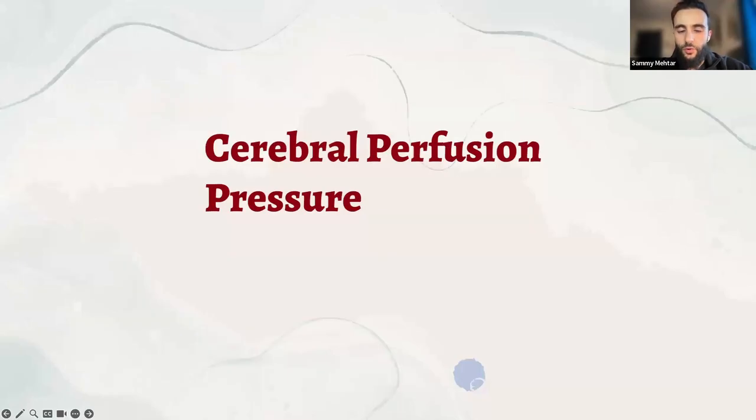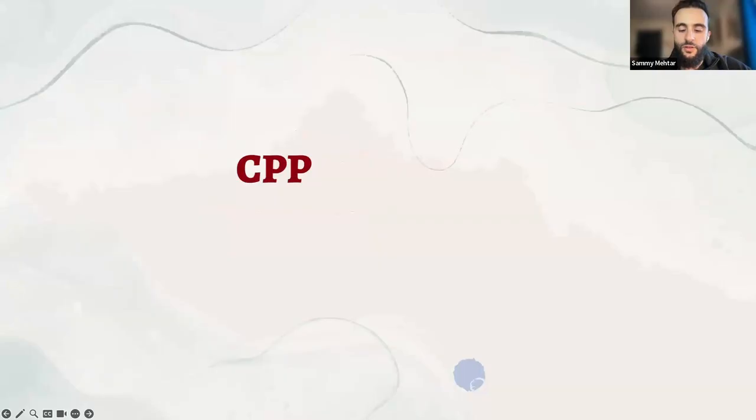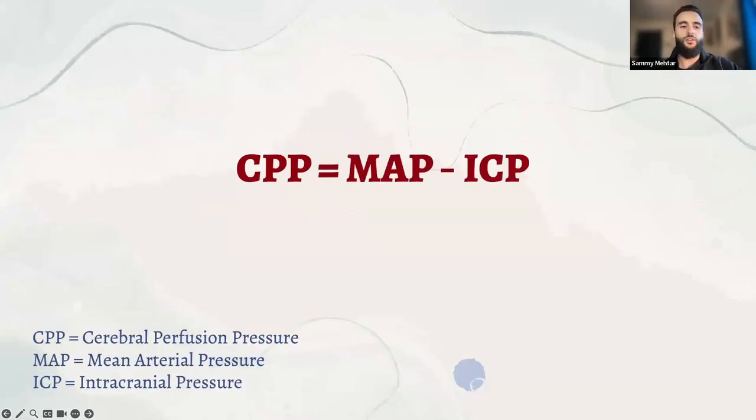And so this is where it's very important to understand this concept of cerebral perfusion pressure. That is essentially the pressure that maintains adequate perfusion to the brain tissue, the brain parenchyma. There's a very simple equation for CPP, cerebral perfusion pressure. It's an approximation for the CPP, and that is that MAP, the mean arterial pressure, minus the intracranial pressure, should equal the cerebral perfusion pressure. And normal cerebral perfusion pressure should be somewhere between 50 to 90 millimeters of mercury.